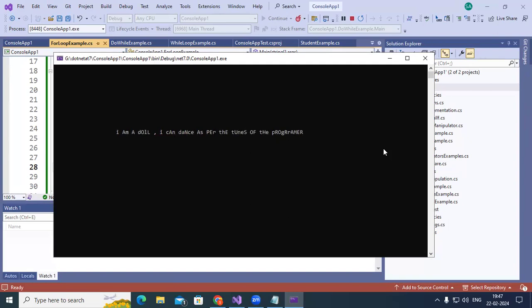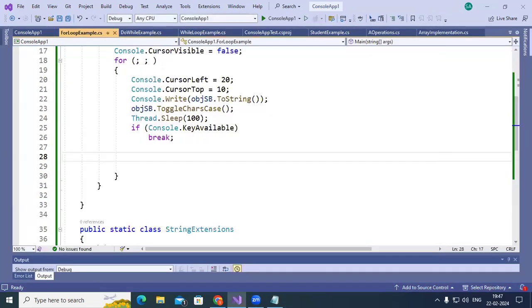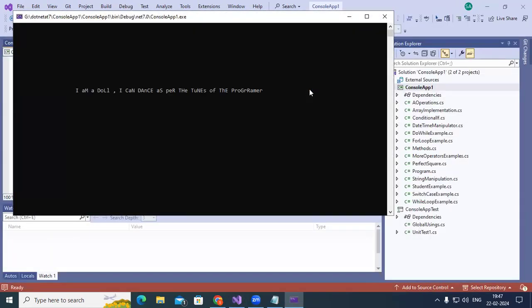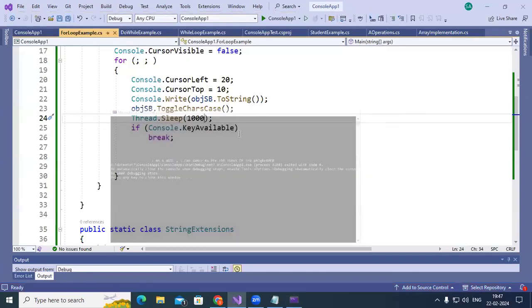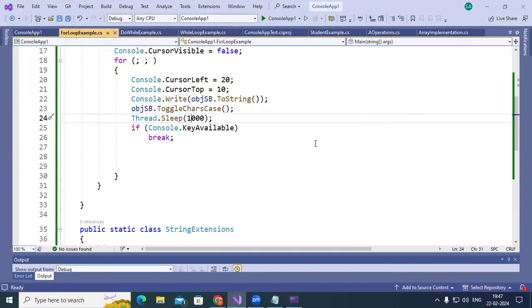When you decrease the thread time, for a small amount of time only the program is going to be suspended. Now suppose if you change it to 1000 milliseconds, that means once for every 1 second it changes. See how slow it works here. Very slow it is changing, from uppercase to lowercase and lowercase to uppercase, very, very slow. Okay, with the thread time, we are managing it. With the help of that, we can change.